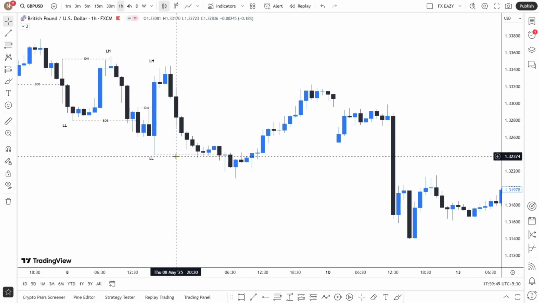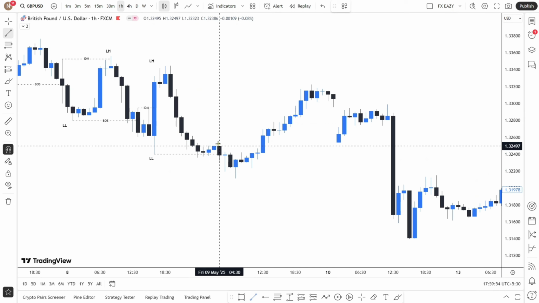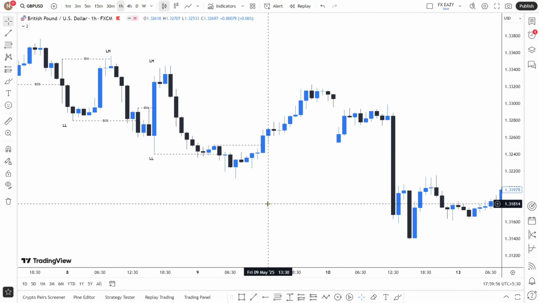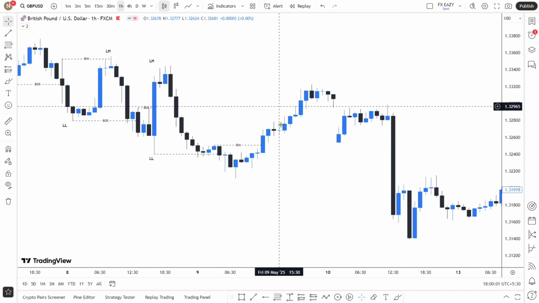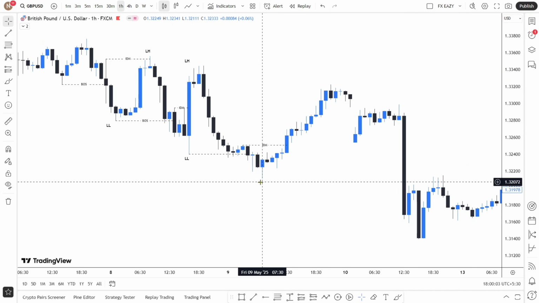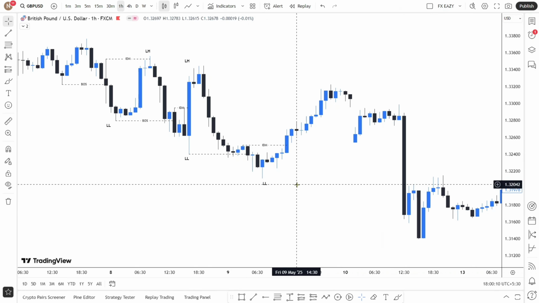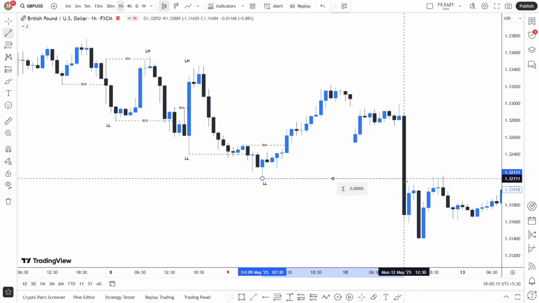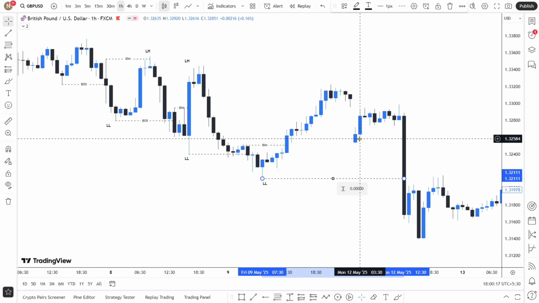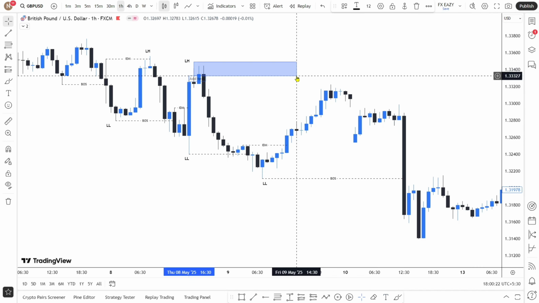Again, this BOS would only be confirmed when the market does an inducement. At this level, if you see, this was a retracement level. So our new lower low is also confirmed here. At this point, this one is our lower low, but a new lower high would appear only when the market gives a break of structure. The market did a BOS, so our lower high point has also emerged.